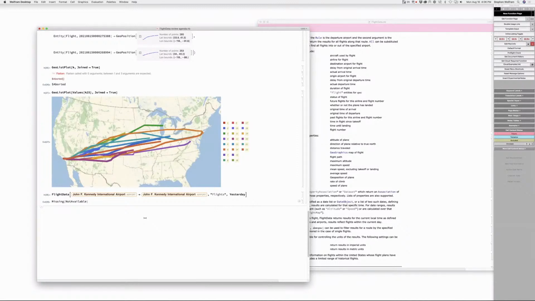Okay, so let me just check this. If I say something like, so these are non-stop flights, right? Right. No, we don't have. Yeah. That's fine. That's actually really interesting because just even counting the number of flights is interesting.